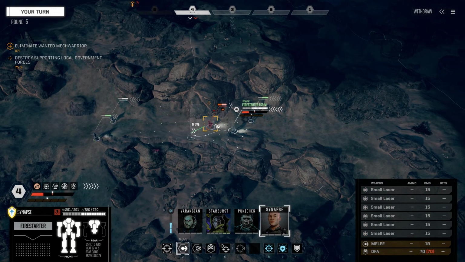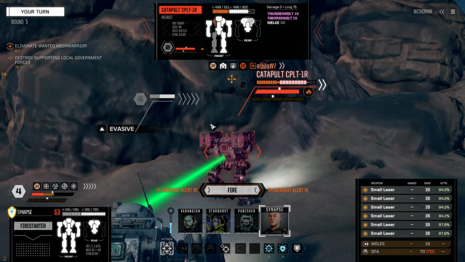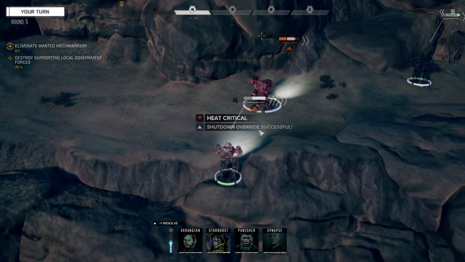82. How about if I move here? Oh, it really likes that a lot more, but it makes me so much more vulnerable. I think we'll risk it, though, because I think we're going to kill this catapult this turn. Light him up. Whole bunch of lasers. Already penetrating the armor.